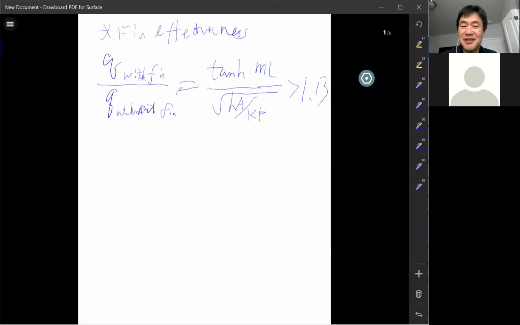You want to see an effectiveness of maybe 2, or 1.9, something like that. With bigger effectiveness, you invest more money in the fin, and it will be worth it in the long run. So that's the number you probably want to remember for future reference. In real life work, when you design a heat transfer device like this, effectiveness is what you want to check. The bigger the number is, the better. If your effectiveness is like 0.8, forget about it. That's a terrible design.